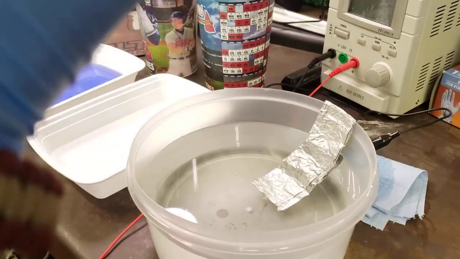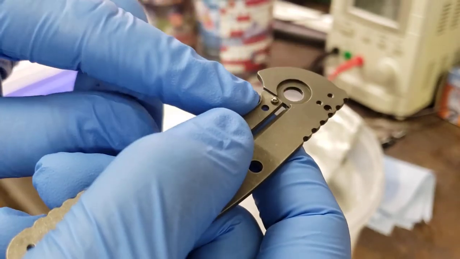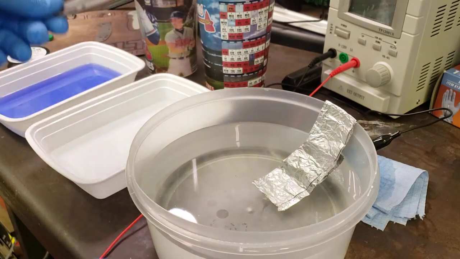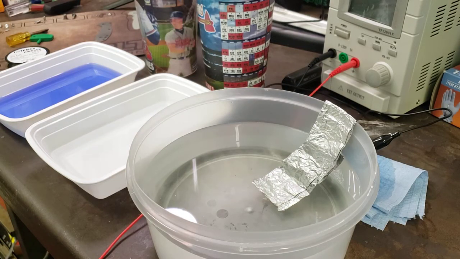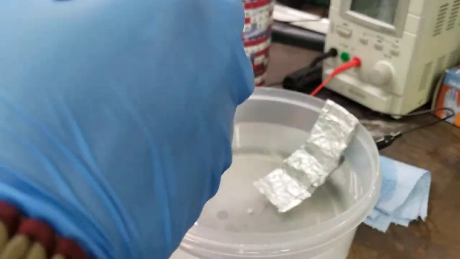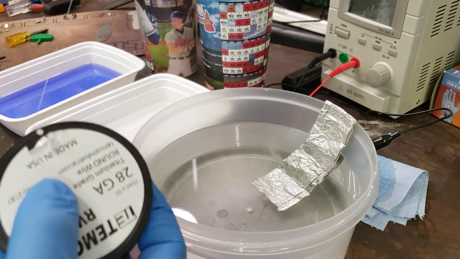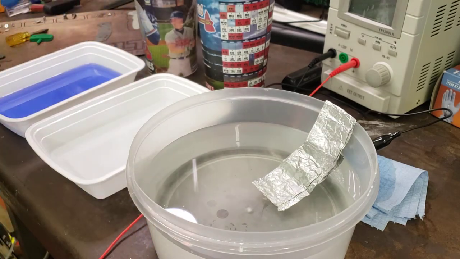So the piece that I want to do first is the lock bar side and that's because it has the detent ball here. I have some clear nail polish on the detent ball. You want to make sure you do that so you don't ruin the finish on your detent ball. But I also want to make sure reason why I want to do this first is I want to make sure that the bath and the wink here doesn't remove that nail polish. I'm not sure if it's reactive to it or not. And there's only one way to find out.